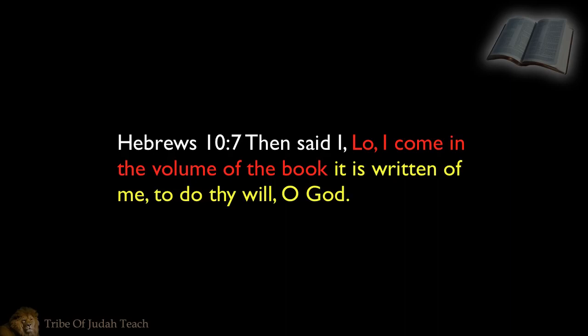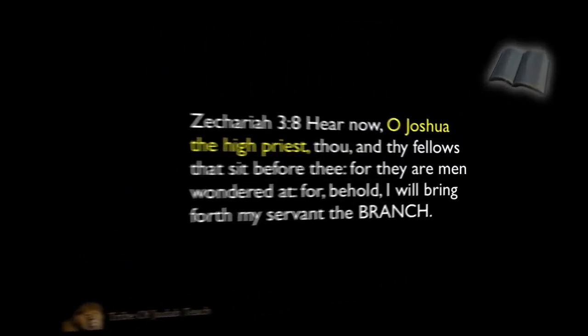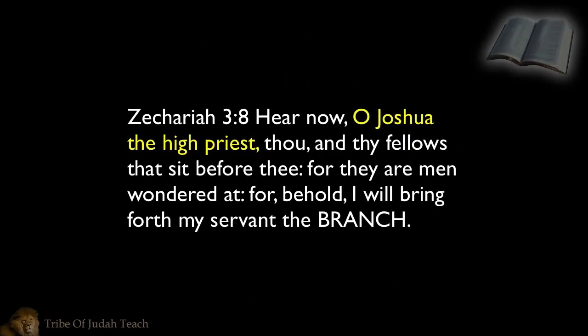For example, in the wilderness, Joshua brought the children of Israel into the promised land, but eventually we got put out. At the return of Yahawashi, he's going to bring us into the promised land, but this time we won't get put out. Also, in Zechariah 3:8, you see Joshua the high priest. We know the high priest offered sacrifices for the sins of the people. That was his position. But this Joshua was flawed as a man. He had his own sins.